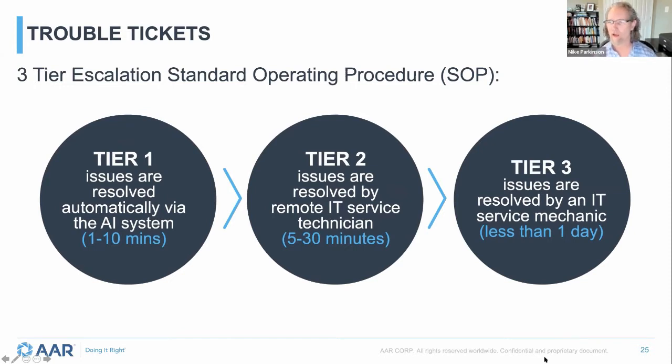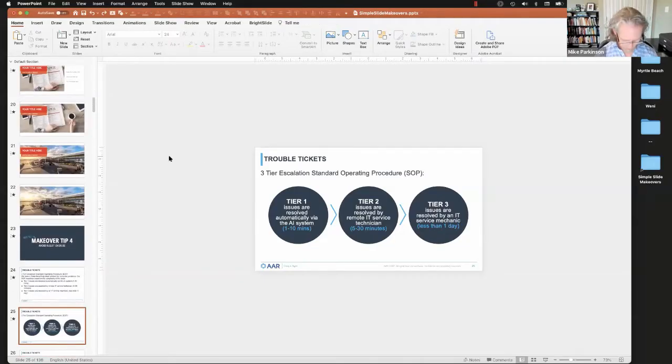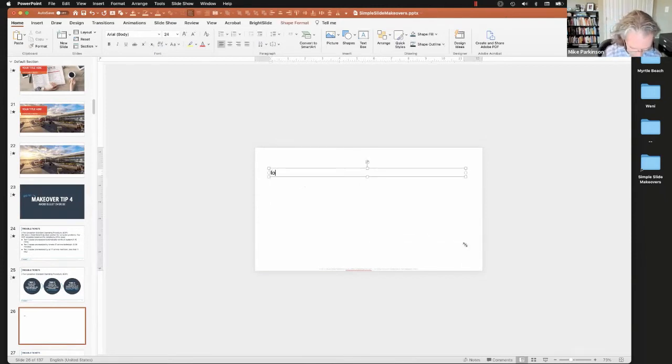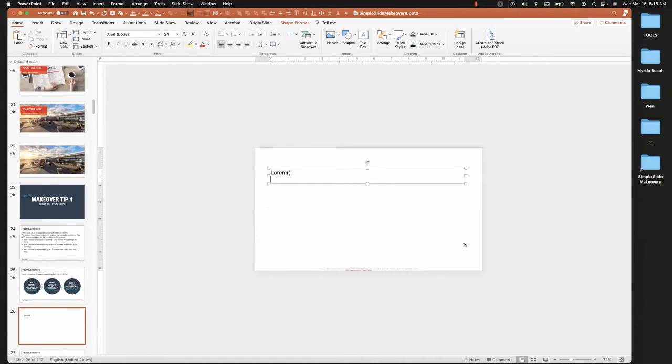Looks like we had a question. Did the bullets take care of themselves when Mike bled his pick? What I did, if you ever have, this is a great question. So if you ever have text, so I'm going to put this in here. So let's put some text in. So if I type in lorem, print. Oh, one sec. I will zoom in for you.